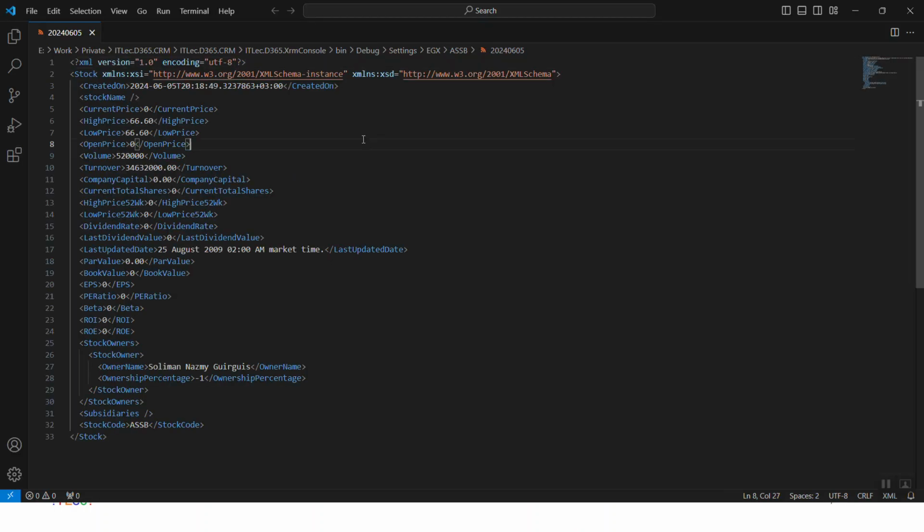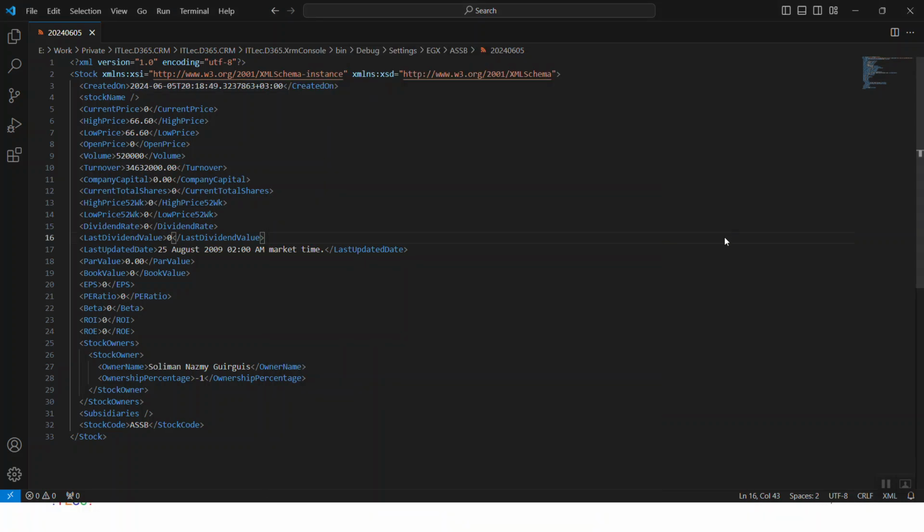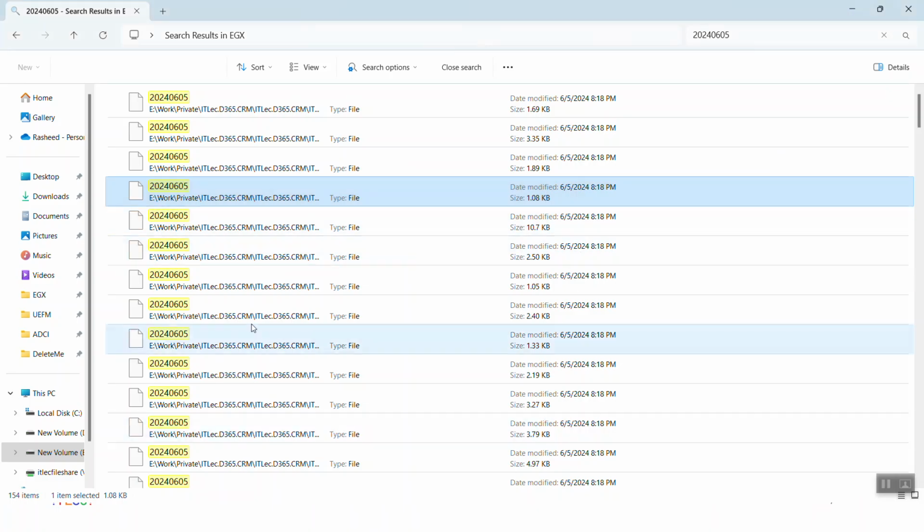I will open it in Visual Studio. As we can see here, this is the schema I created, and it was created exactly right now. Here, we can see whether this stock gives dividends or not, and a lot of things like that.